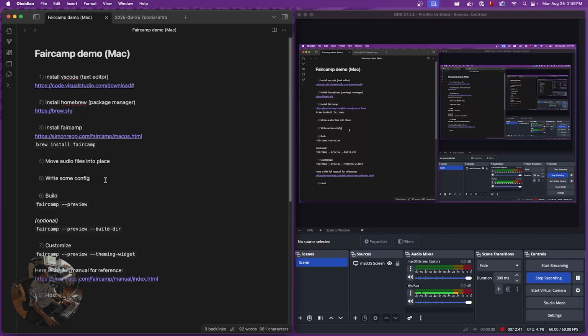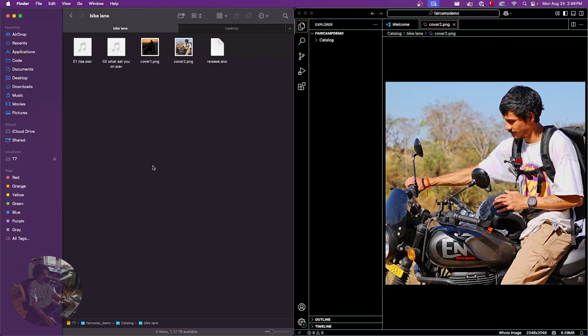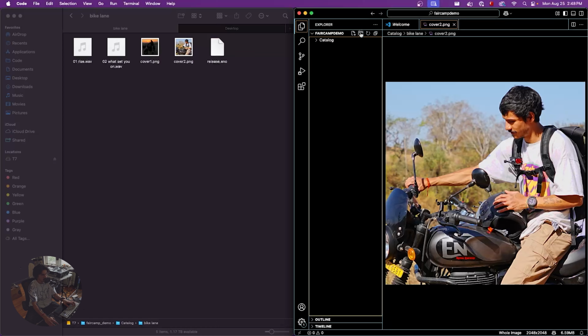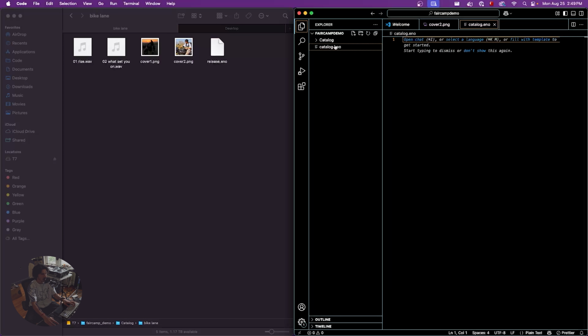So here we are, step 5, write some config. So what I'm going to do is I will create a file here. We'll call this catalog.eno. And then in our project folder, I'm going to create a file and call it release.eno. So in my catalog.eno, we're going to put some basic information.